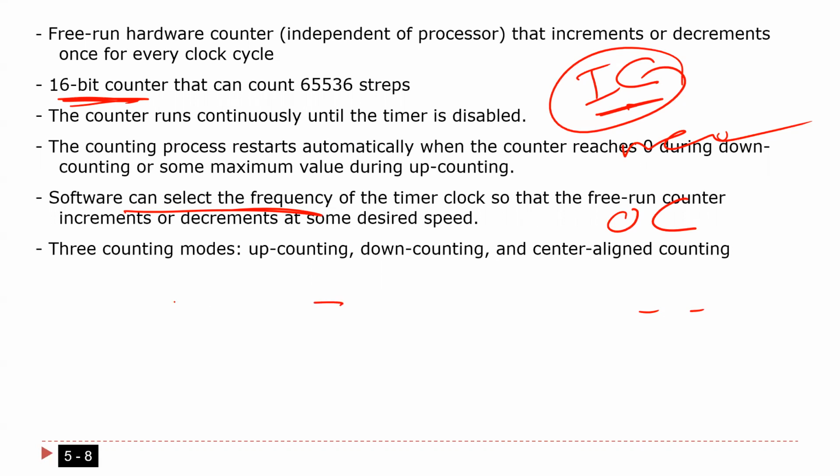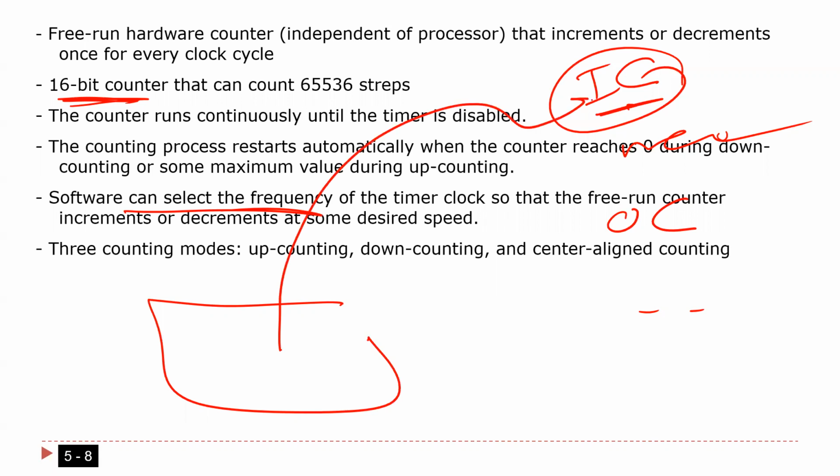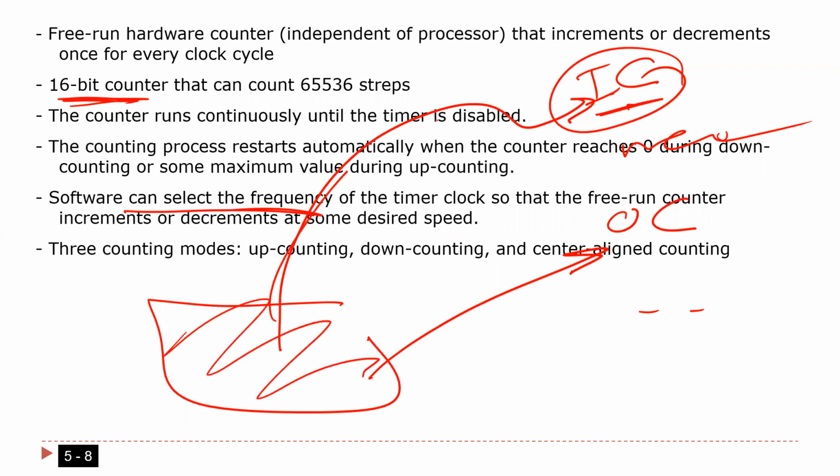So we have a counter. This counter is going to support input capture and also output compare. How? Be patient, the details are coming. You got what I'm saying? This is a part of the system. I'm going to explain how to use the counter to do input capture and output compare, because this is the purpose of this chapter. This chapter is about how we can do input capture and output compare. To do that, I need support from a counter.